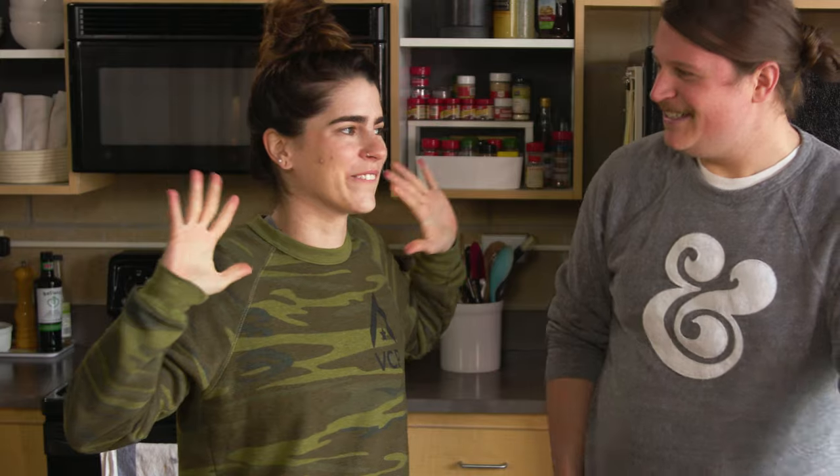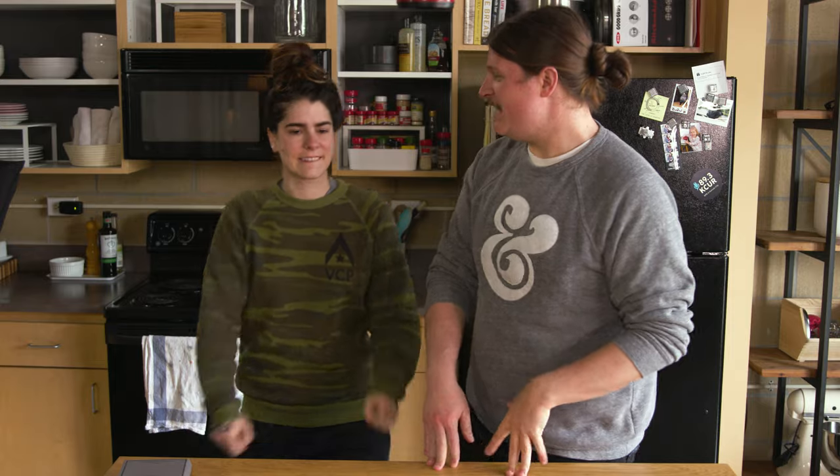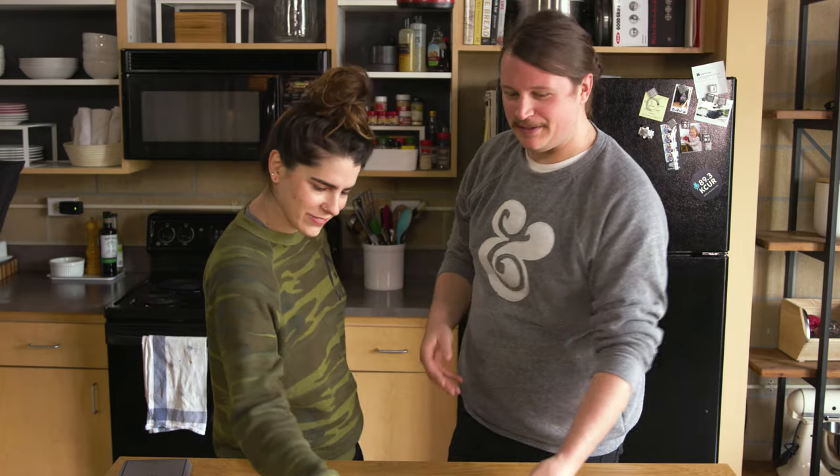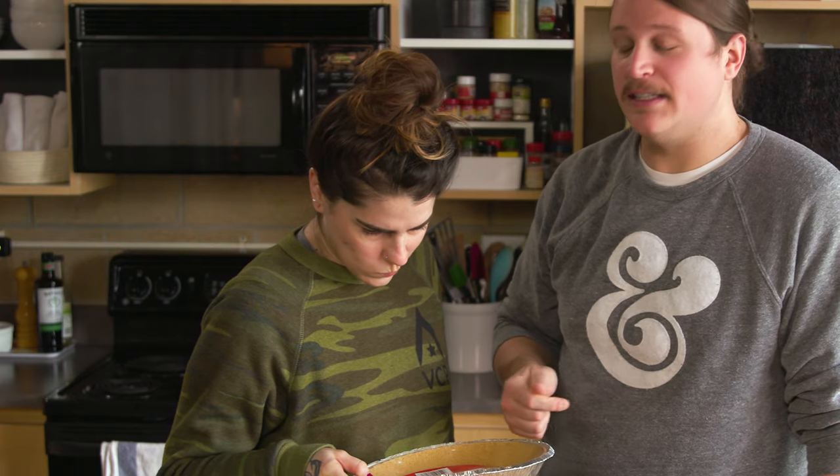What are your feelings? Big feelings. Cheesecake is one of my favorite desserts. I don't think I've ever set foot in a Cheesecake Factory. I don't mean that as a place of judgment, because even foodie friends I know say that the cheesecake there is top tier for sure. The two ways we'll make the cheesecake today: the first is directly from Philadelphia's website — the one pretty much everybody's had — using a Keebler ready-made crust right from the grocery store. That's the super simple way and we'll make it a little bit better.